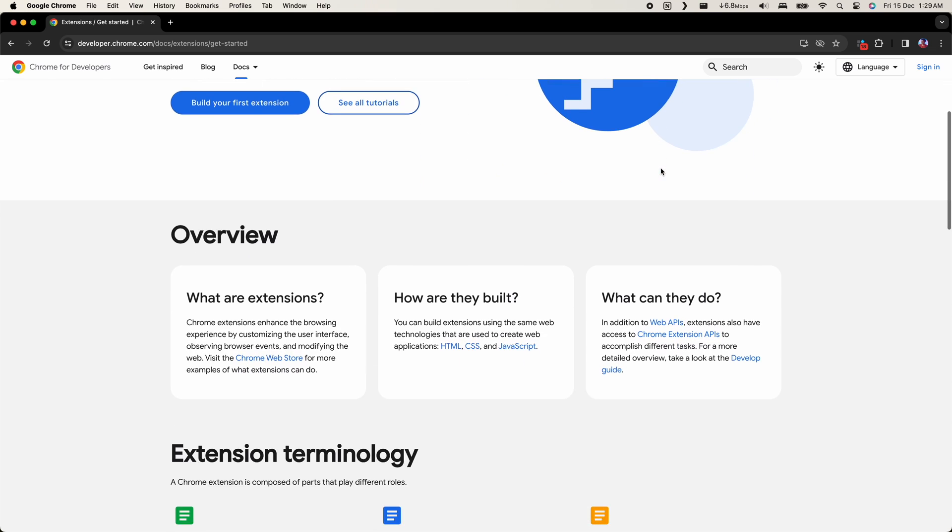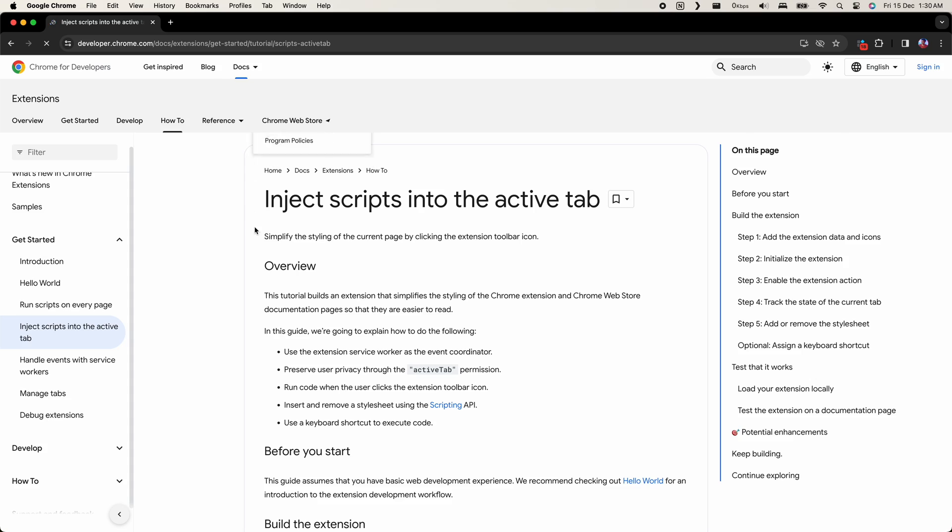Why not make a Chrome extension? Google Chrome extensions allow you to see a lot of website data, tab data, the website you're currently on, and let you change data on that website. You can do some really cool things with just HTML, CSS, and JavaScript — like counting the time required to read a page or adding extra buttons. You can connect it to an API, handle authentication, and make a simple Chrome extension that lets you save pages along with context, synced with your Notion workspace. And if it works out, you can try publishing it to the Chrome Web Store.